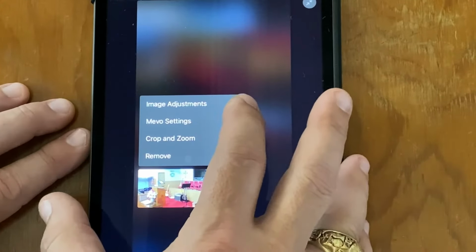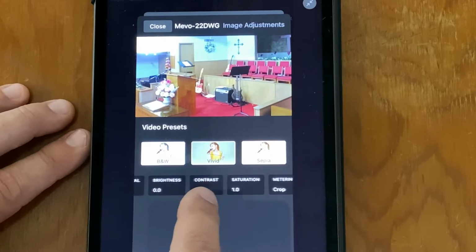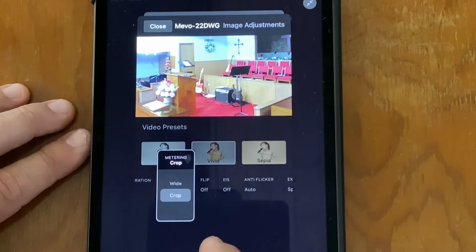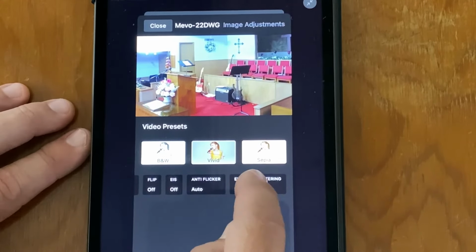and in this church, there is indirect lighting. And so you see that I've got some there. And when I run a cross view, a side shot, I'm always going to catch some of that lighting. And so being able to change how the camera handles that light with the image adjustments is a great plus that happens in Multicam, because I don't have to be at the camera, or I don't have to go into a separate anything to make those image adjustments. It happens there in the Multicam app for that one volunteer who is running that part of the stream. So there's another one of your benefits.